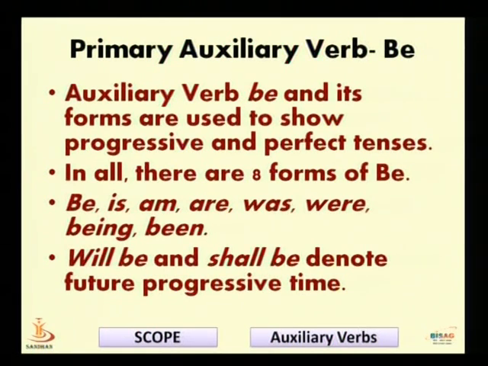But be is very specific in the sense that it has got the maximum forms in English, and as I have shown you here, it can occur as the main verb as well as the auxiliary verb in a sentence. The most important thing, as I told you earlier, to remember is when it occurs as the main verb, it has a specific meaning, it has direct relation with the subject of the sentence, as against the be form used as the auxiliary form in a sentence has no specific meaning, but it has something to do with the main verb of the sentence. It helps the main verb in terms of so many functions.